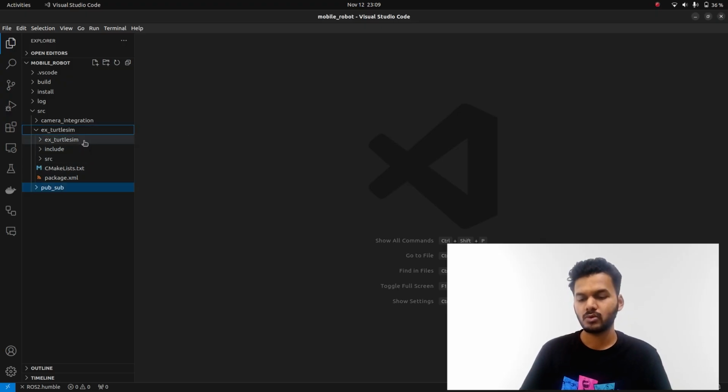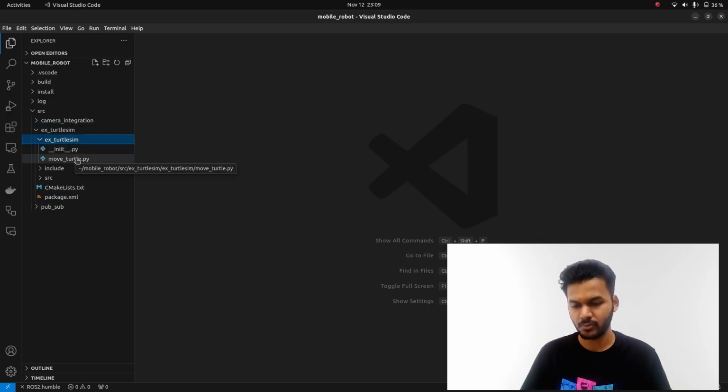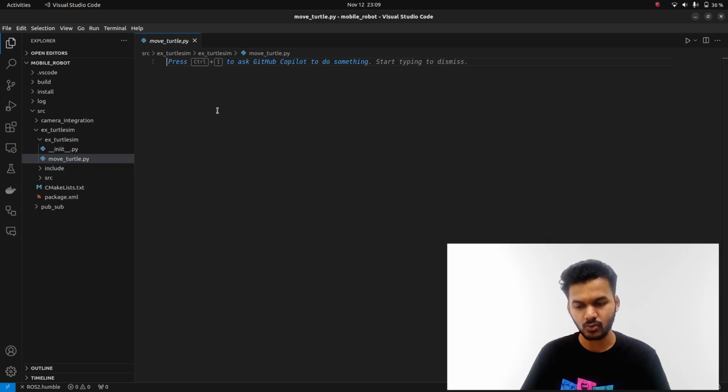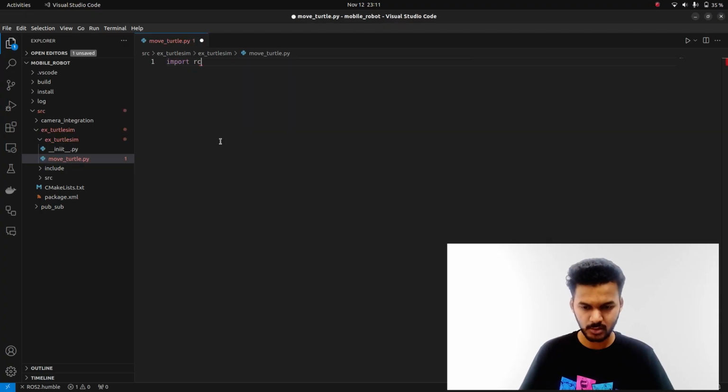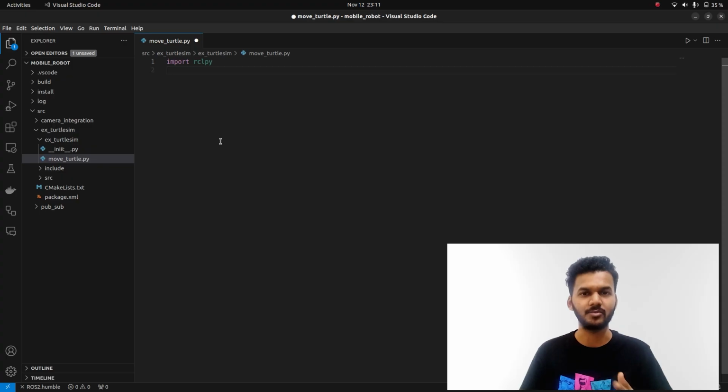Okay, so getting back to the VS Code part for writing the code, the first statement is import rclpy. You can run this video faster, or skip until I write the complete code, or you can stay with me and follow along to write your own code as well.